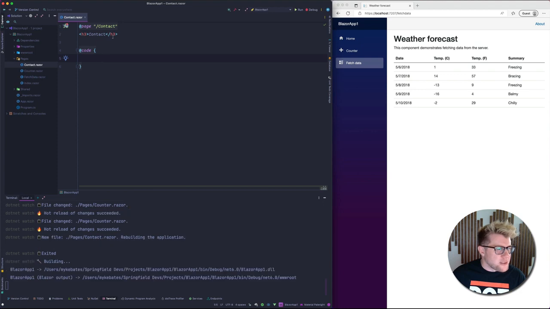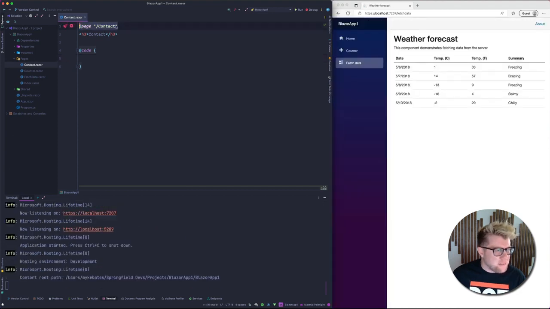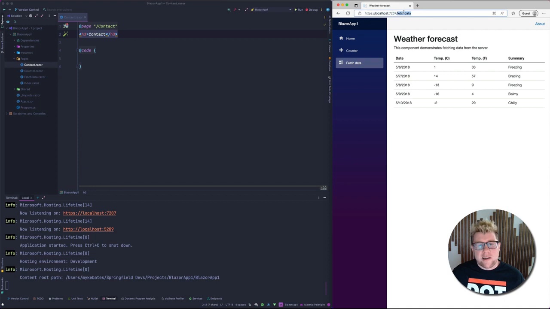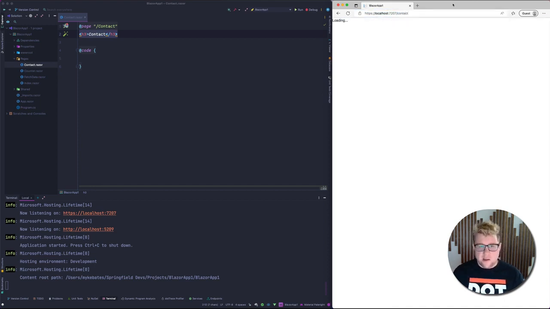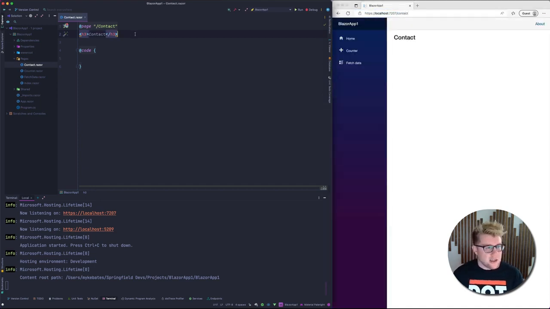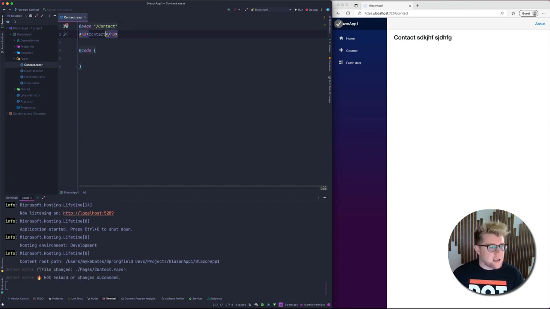I think really the only difference here is perhaps it doesn't put that page directive up there when you create a component. Otherwise, it's the same stuff, so whatever. We got a new page with a H3 on it, and now if we hit contact, we should get that page. Awesome. Just make sure we've got live reloading happening there. Great.